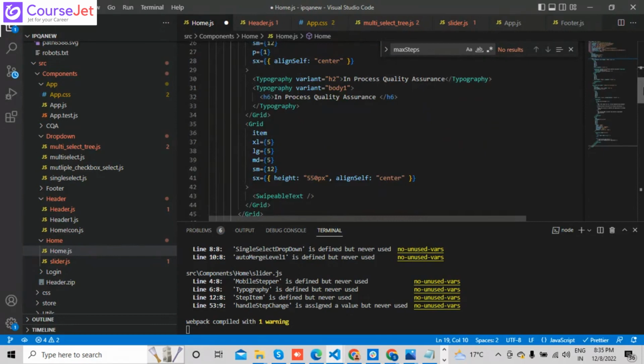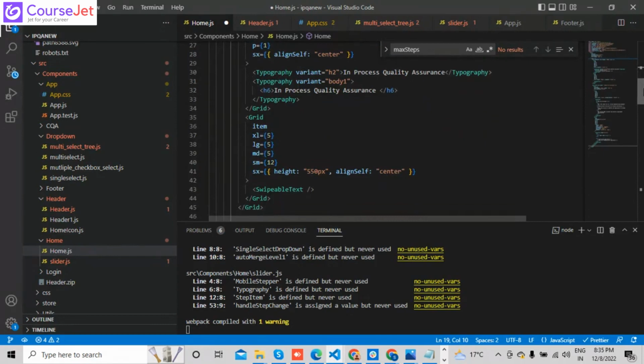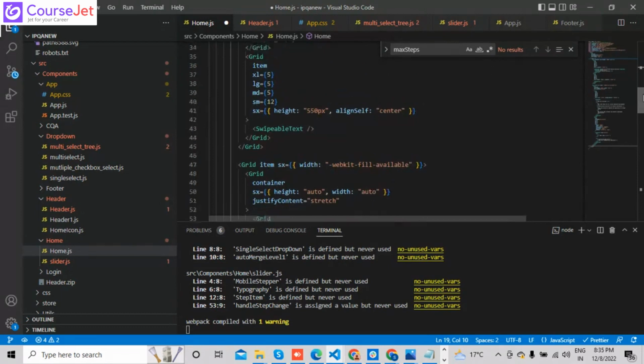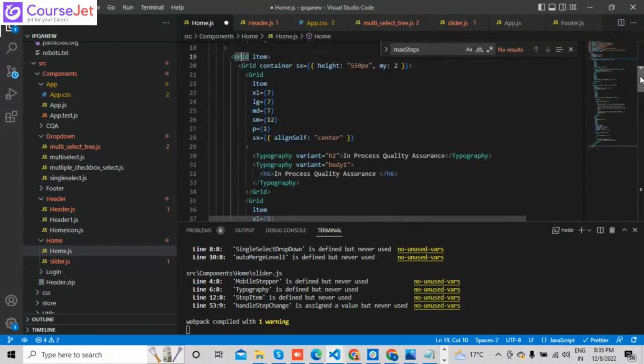But in that MUI page, inside grid item, you have an item tag, right? Why can't you use that element?